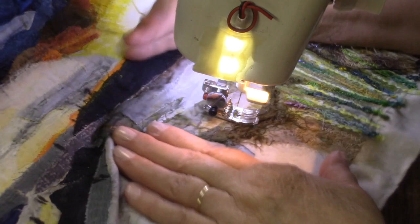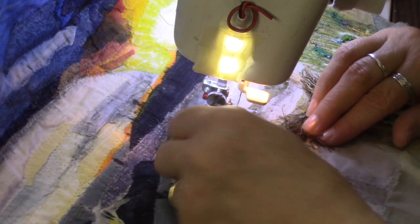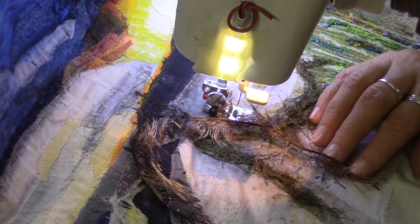So there's that. Now I'm going to take this and add, I'm going to bring this one. Now I've got a lighter color too. So I'll use the lighter color up nice and close, and use this darker color a little farther away.